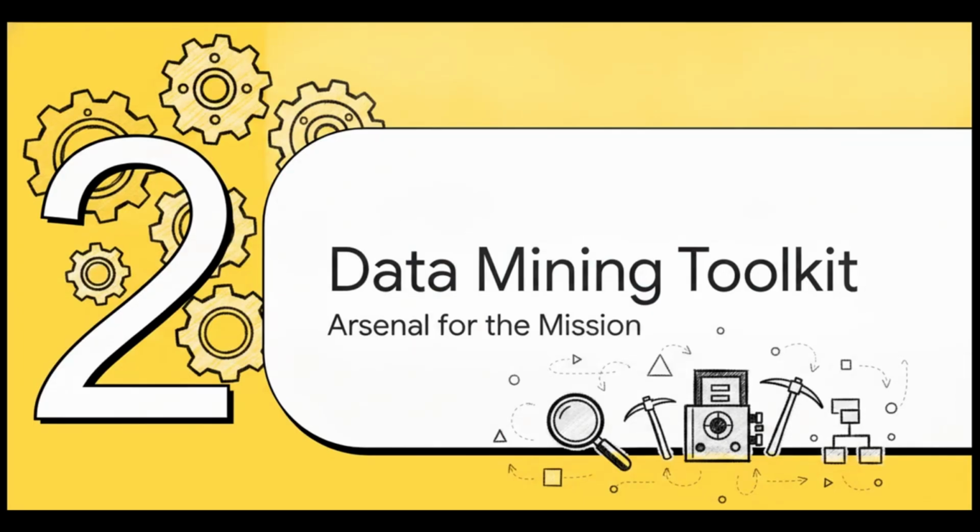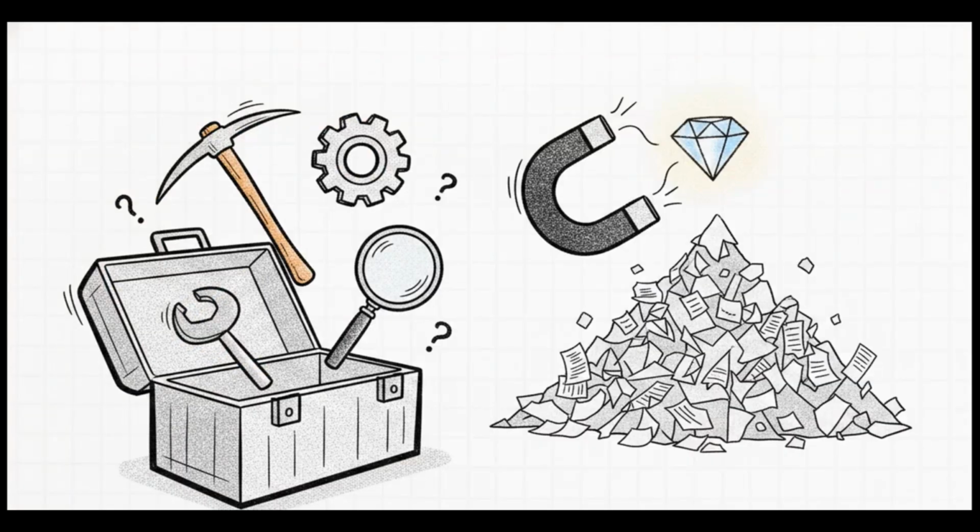Moving right along to our next section, the data mining toolkit. Consider this your arsenal for the mission. The contents of this case study are essentially an inventory list. They outline the exact specific tools you're going to need to successfully pull off this data extraction operation. Because let's face it, when you're staring down an overwhelming mountain of information, having the right specialized tool is literally the only way to separate the signal from the noise.